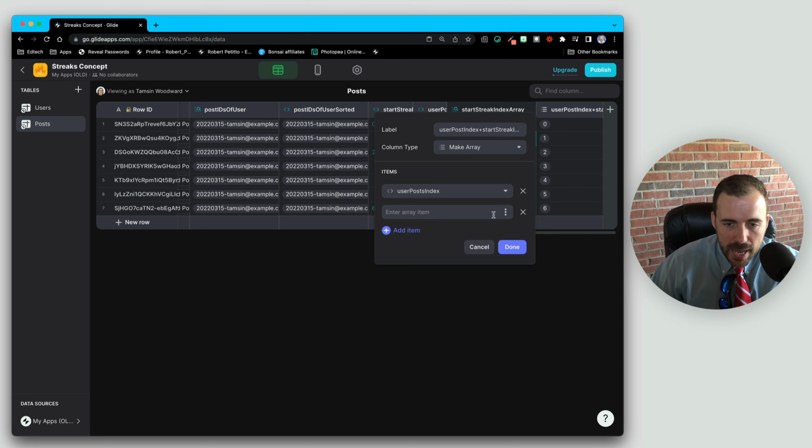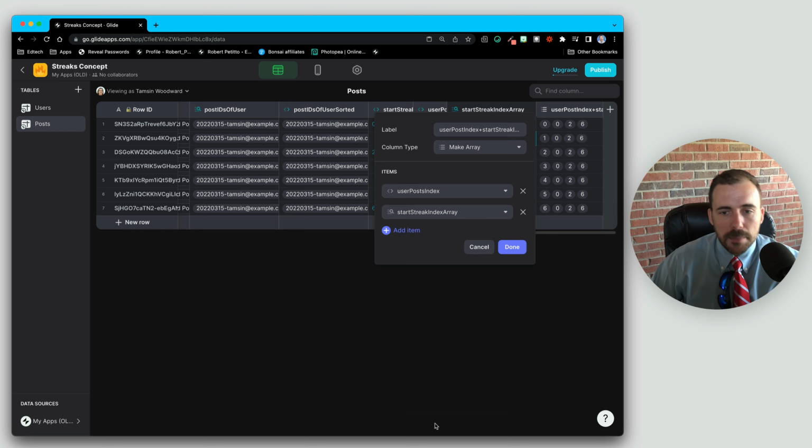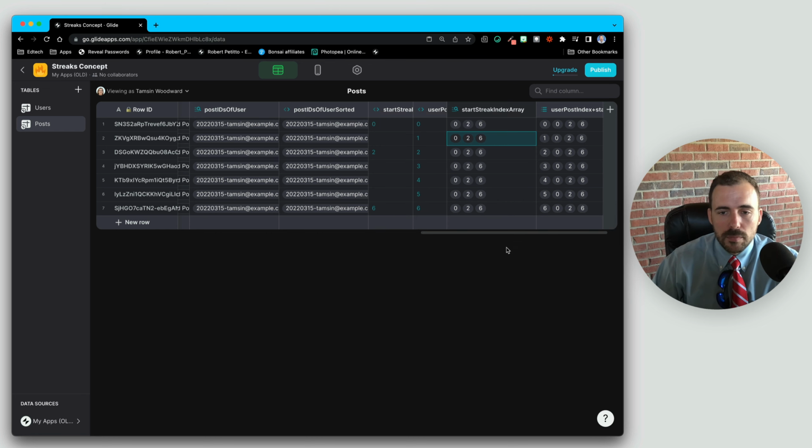And then the second item is going to be the startStreakIndex array, like that. Okay, so this includes all of the values that are starting off in the array, 0, 2, and 6, and all of them. But then where does this value live in between these start values?